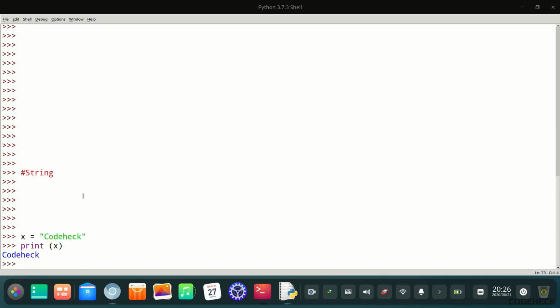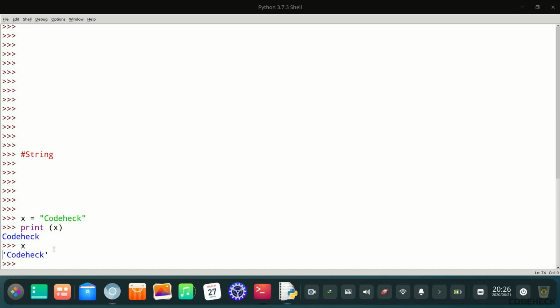It will show Codeheck. If I just type x and hit enter, it will also show Codeheck, but with extra single quotes. It's because when we type x and hit enter, it shows the value. When we type print x, it shows the output of print x. The single quote refers to it being a string.